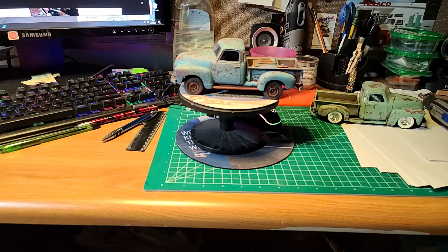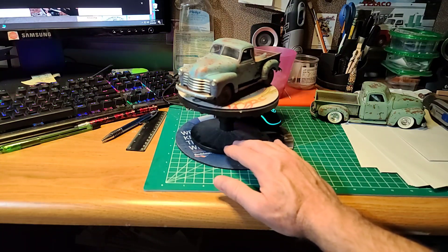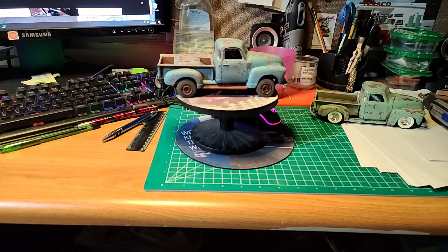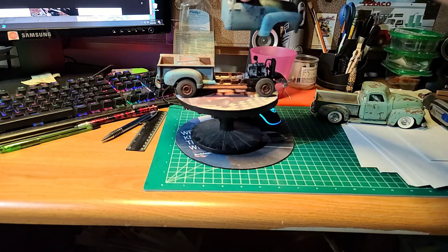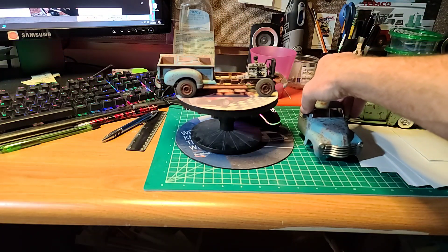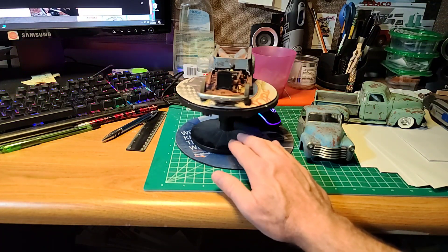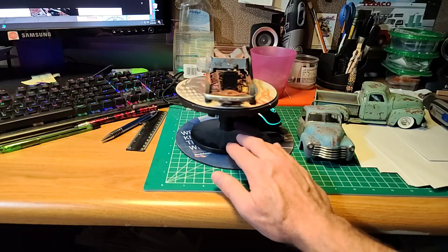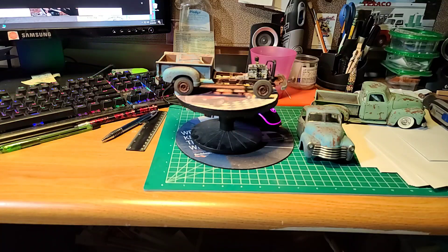Little different colors. I didn't lower it — the idea behind this is just a farm truck. I did take a page out of Dr. Cranky's book and I didn't glue the body down because I wanted to be able to take it apart and look at it. It's got the stock six cylinder in it. Not a lot of detail on here — I just wanted to do another patinaed paint job and kind of a crusty build.